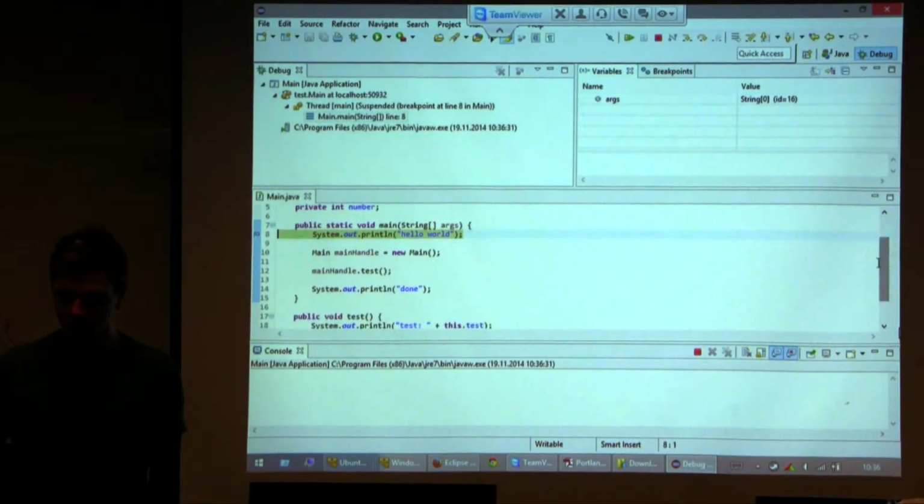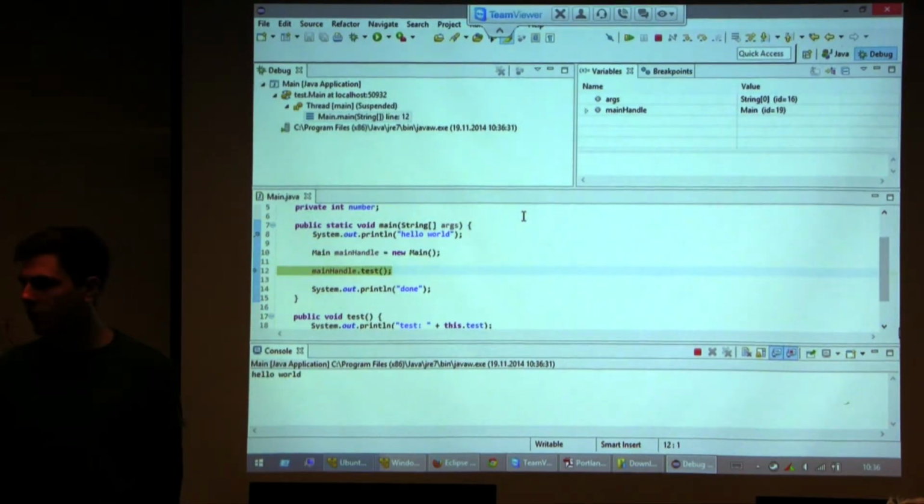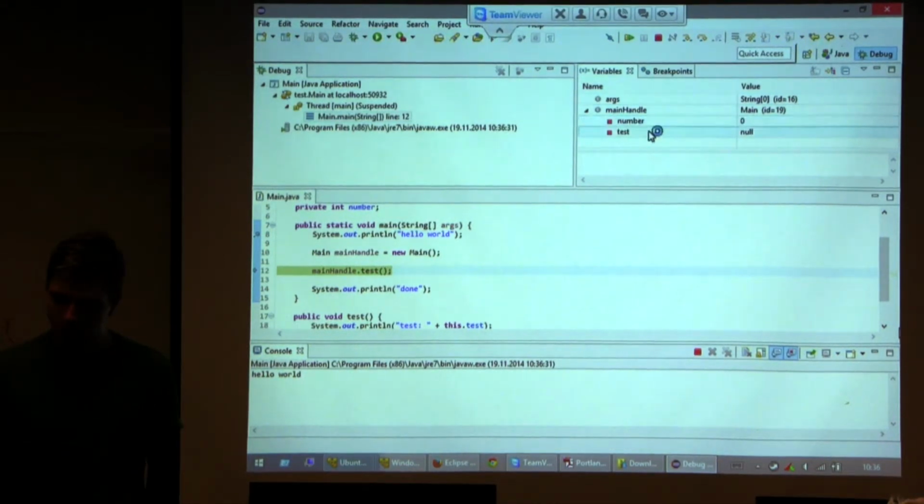We can step over with F6 and F5, but it might vary from programming language to programming language, so always hover over it, and I see, okay, F6, F5. And then I can hit F6, F6, and so far nothing changed from our previous debug session. What I want to do now is open up the variables here, and I can also hover over here, and I also see it here, yeah.